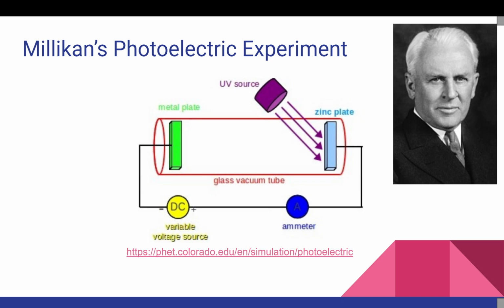So what he reasoned is he could, if he adjusts that DC power supply until he gets just enough voltage, even the electrons that are traveling the very fastest to get across to the other side won't be able to make it. They'd almost make it to the green metal plate before they were thrown back and just go back to the zinc plate. It means that if he gets to just that point, the ammeter will show zero current again.